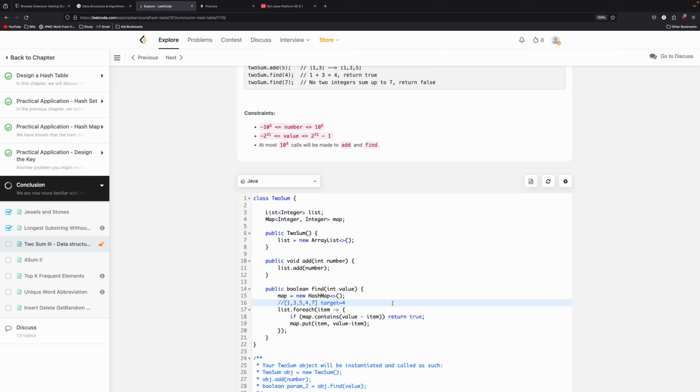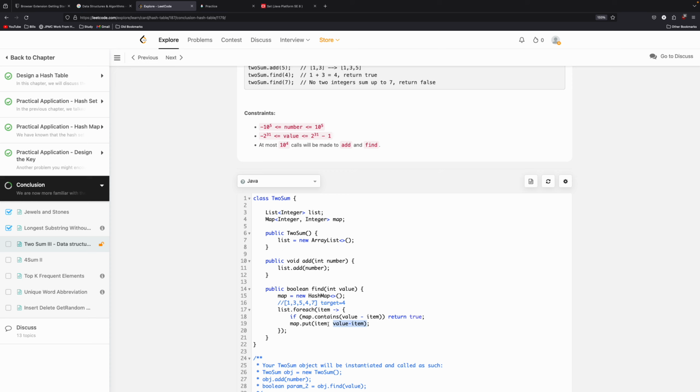First things first, item is going to be 1. 4 minus 1 is not in the map, so we'll continue. We'll put 1 in the map, and actually we probably don't even need a map. We can probably just do a set for this.